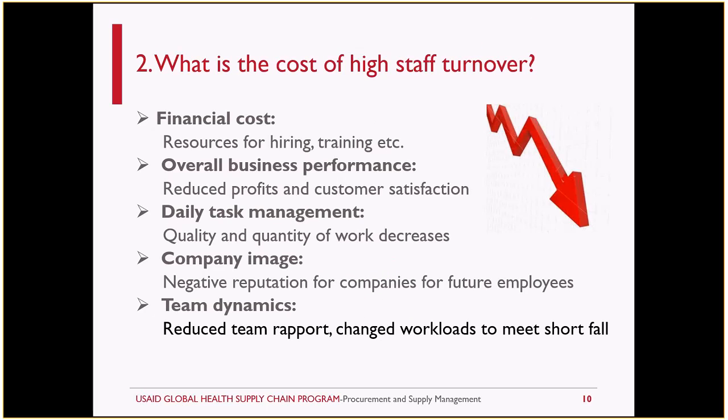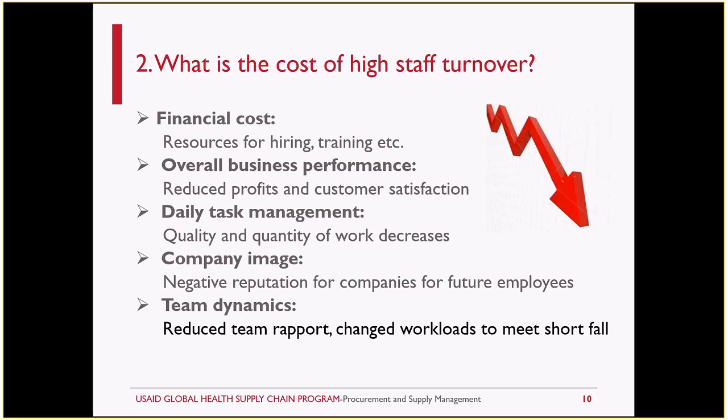The cost of high staff turnover is quite significant, and often there are hidden costs. So we've got the financial costs of hiring and training, overall business performance, where we have reduced profits and customer satisfaction, daily task management, so the quality and quantity of work decreases. And what's interesting is you can have a situation where companies develop a negative reputation for future employees. If staff turnover rates are high, people talk, particularly in competitive industries, and some employers become preferred compared to others.